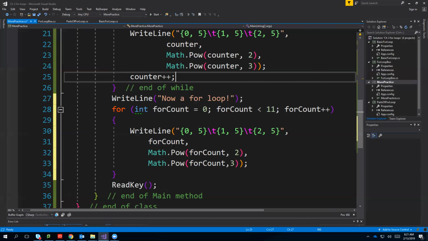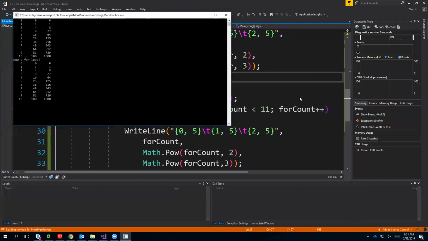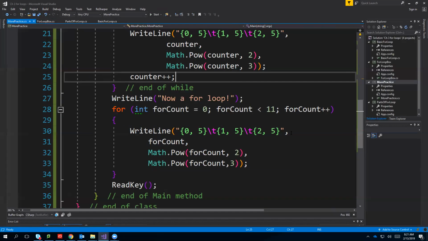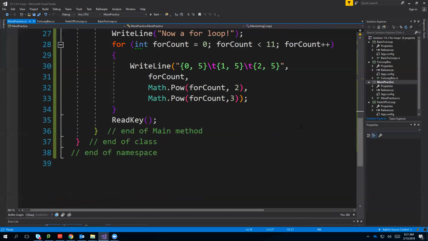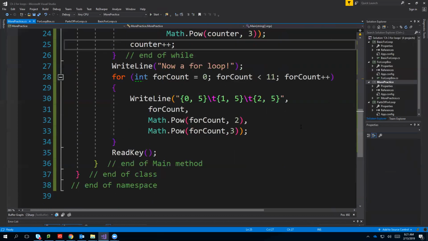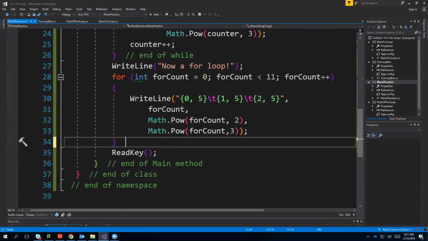All right, now we should get both of our loops output. Let's try it. There we go. So we got the same thing for both of them. I'd like to write one more message out at the end, if everybody's is working okay. Okay, the end of our for loop. Let's add something after that.